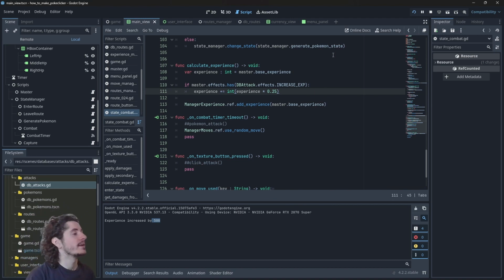I think we're done. We made a few secondary effects. We can make different kinds of effects. Maybe something that actually buffs the team. What could be more interesting, right? Some effects which increase the damages for a few turns, that kind of thing. Basically, what's important is how we're gonna fit the effects in the calculations so that it makes sense.